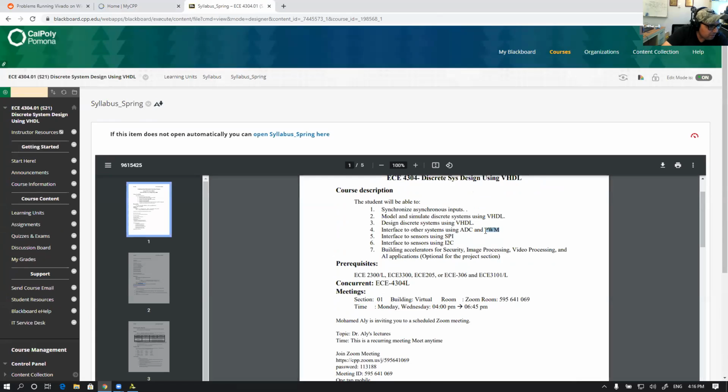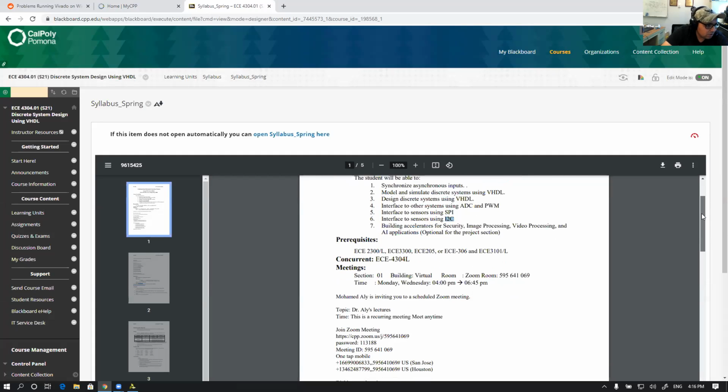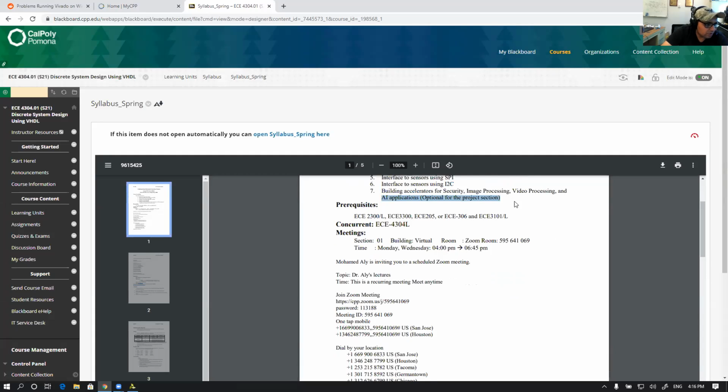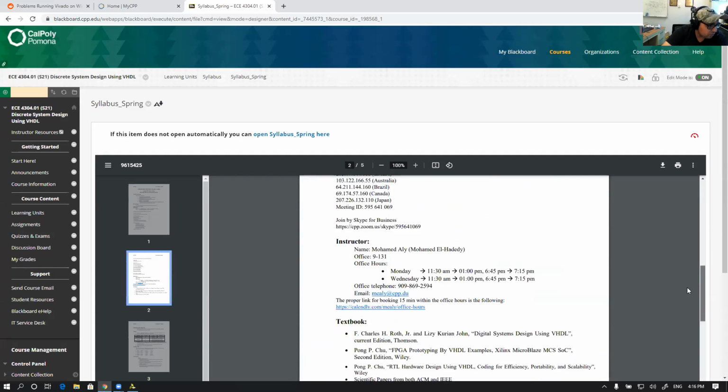We learned PWM, we learned VHDL with discrete systems, VHDL with simulation, synchronous and asynchronous. I told you about PWM. I need to go through SPI and I2C, but only theoretically, because we don't have a processor. Then we can build some units. I already told you that every single group has its own unit, and I'm going to show it to you if you don't remember.